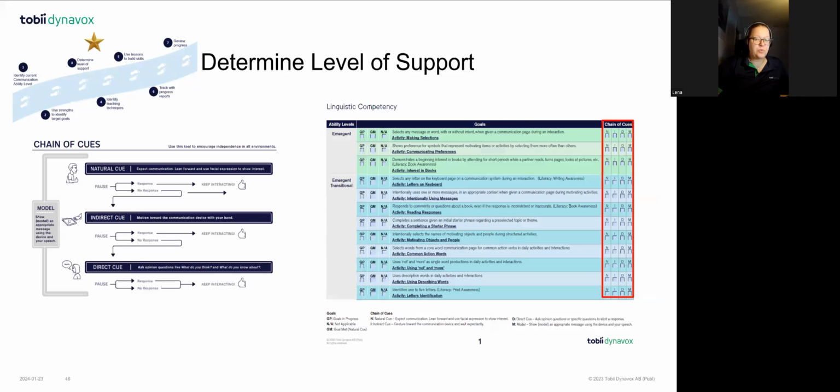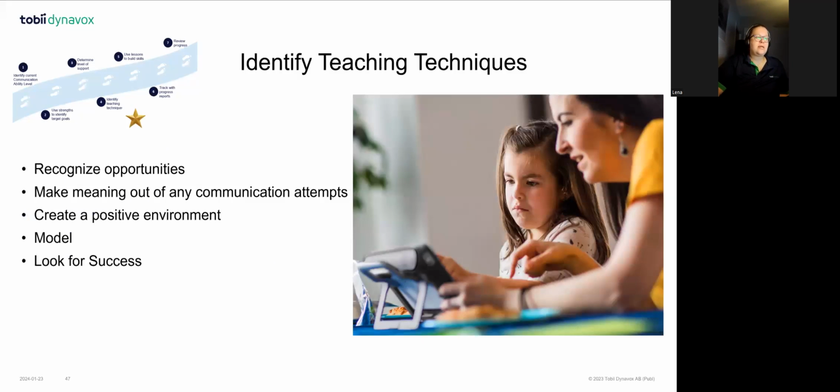When we have chosen the goals, we would like to understand what level of support is necessary for her. You see it on the right side here with the red is chain of cues. And by using that, we're going to ensure that we're offering the correct amount of support, not too much, not too little. Remember, our goal is independence. And to give somebody independence, we have to give them the right amount of support. Our goal is to teach the individual to participate in communication opportunities with the least amount of support possible. So you may not know the level of support that is needed at first, and you can always go back and mark it after doing it. And if you see that somebody is incredibly successful with the direct cues, maybe you should be working on following indirect cues.